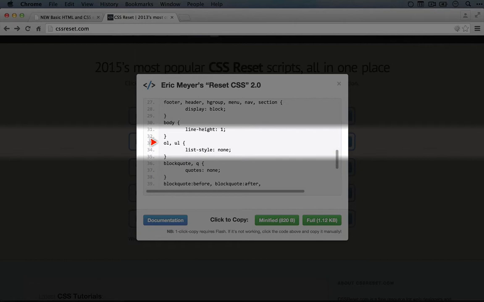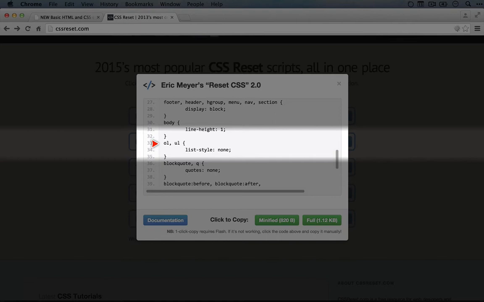Now this might seem a little strange because why wouldn't we want to represent a list as a numbered list or a bulleted list? But that's one of the choices that we're making with a reset. We're saying that we don't trust the browser styles, and so we're going to create our own styles from scratch. And this goes so far even to impact lists.